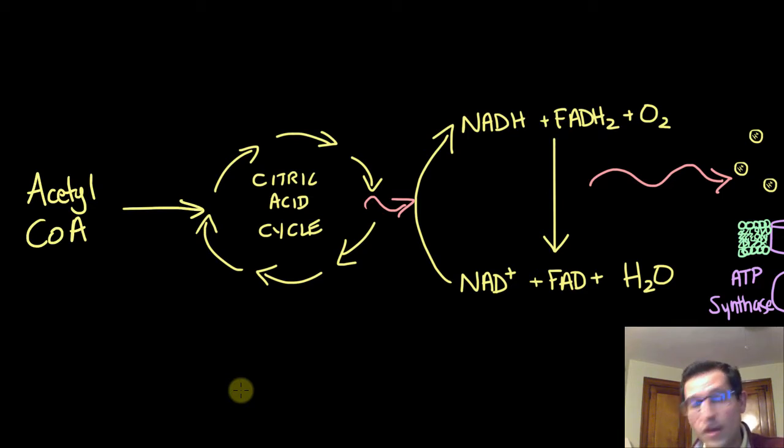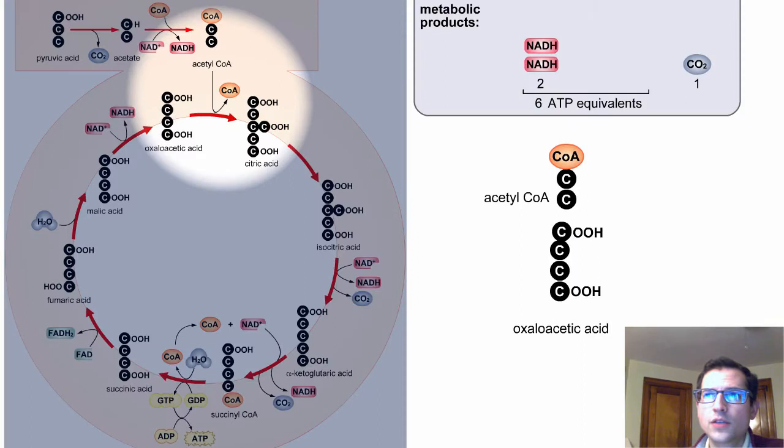So as a way of jumping in, let's take a look at an animation of the Krebs cycle and see just where this acetyl-CoA molecule fits in. So here we are. Here is a Krebs cycle or citric acid cycle animation. Let me orient you to this before we start playing it. What we've got here are the reactions of the citric acid cycle. In black are the different key molecules, and then you can see NADH being formed from NAD+, you can see the carbon dioxide coming off at various points here. You can see the FADH2 being formed, there's your GTP, and so forth. So this should look somewhat familiar to you at this point.